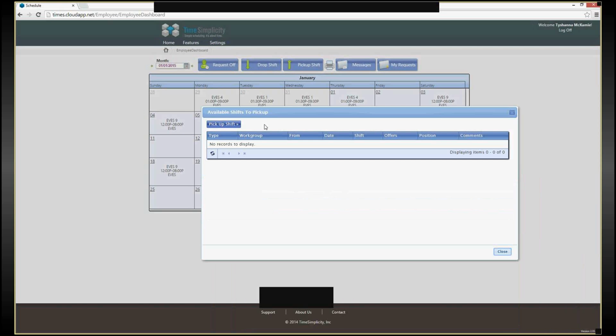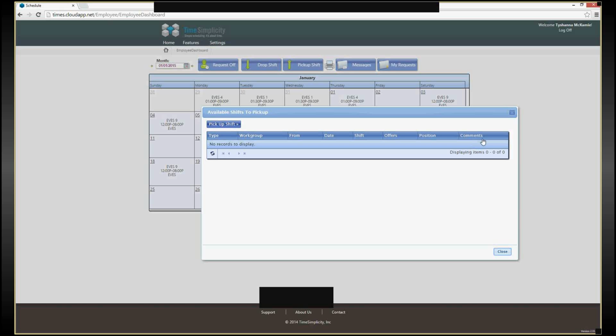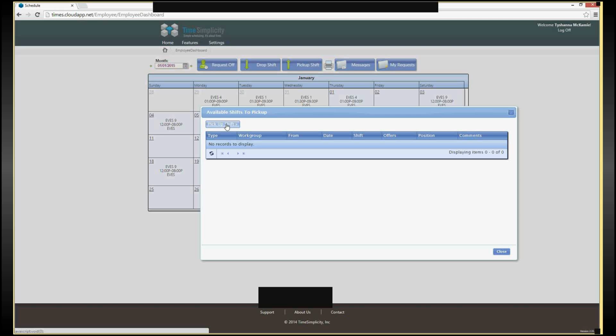here. And so that shift would show up here, and it would say it's the type, a DSP work group. It'll show you the times and the date, if there's any other offers on it, and then in the comments it'll say, hey, I'm looking for somebody to pick up my shift for a doctor's appointment. And at that point, a person could say, yep, I'd like to work that. They'll give you a button to click on, it'll highlight, just like this bar did here, and then you'll click on pick up shift, and it'll send a notification to the manager to say, yeah, I'd like to pick this up. And right now I don't think it'll let me do that because we don't have any open ones.